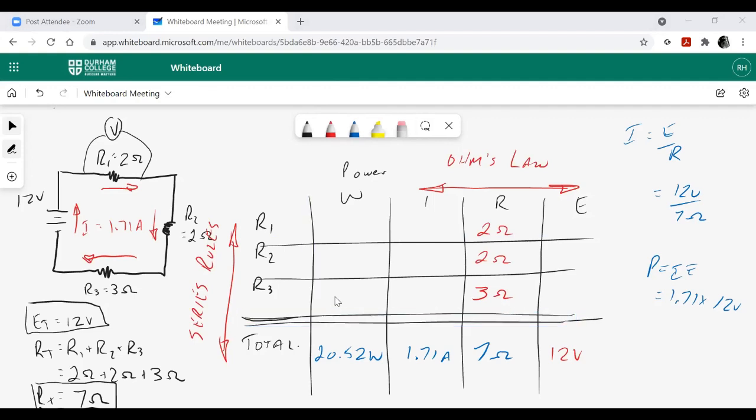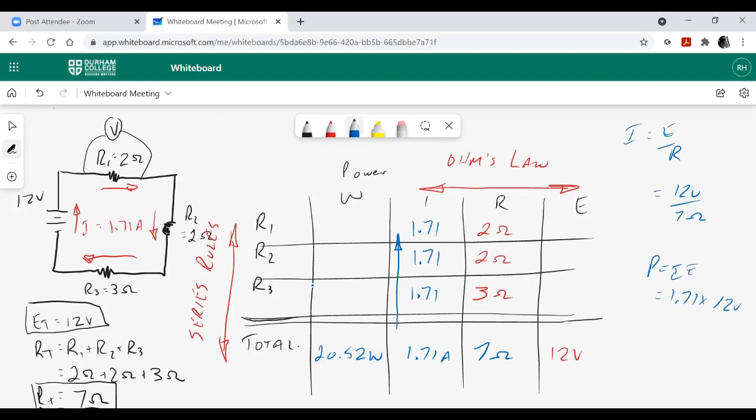So that's the key. One of the things in the series circuit is that the thing that's the same really helps me, because it opens this table right up. It opens all my calculations right up. I don't even need to pick the calculator up. I solved for it already: 1.71 amps. Current in a series circuit is the same. So I'm going to get 1.71 at every resistor. Over here, I've got the same current at R1, this 1.71 amps at R2 and at R3. So my current is the same, and that's where I write it in there.